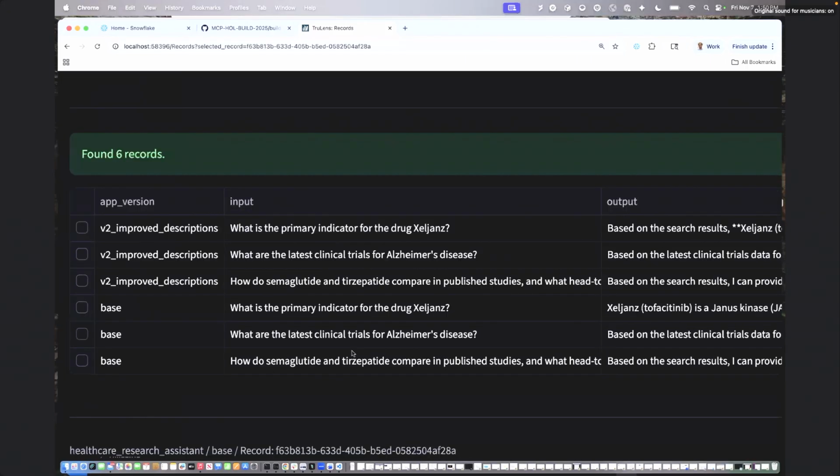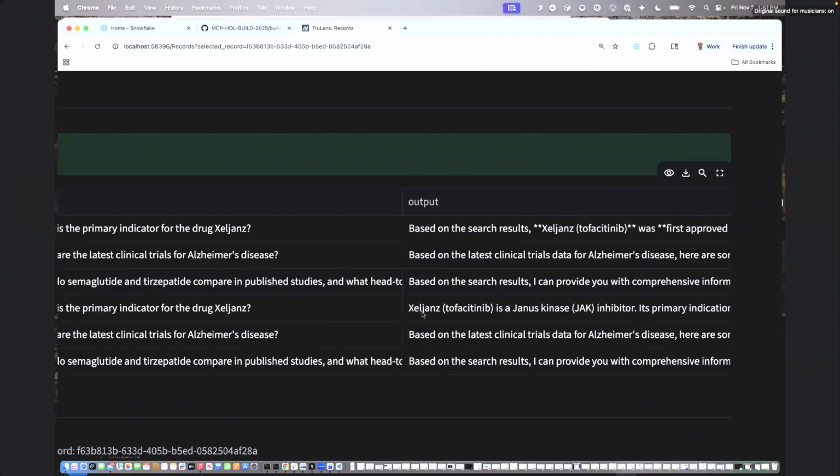What are the latest clinical trials for Alzheimer's disease? And then a third question. So these 3 questions we ran through the base version of the application with the base version of the MCP server. And then we got these improved V2 versions with the same set of questions.